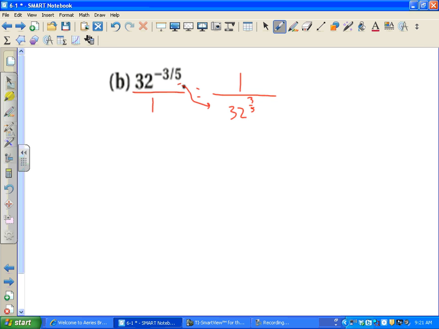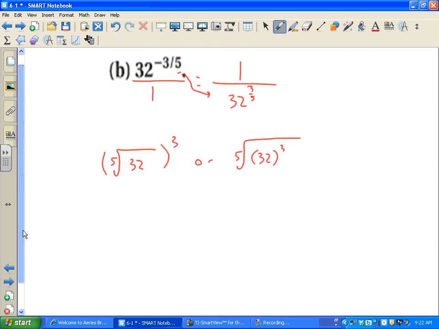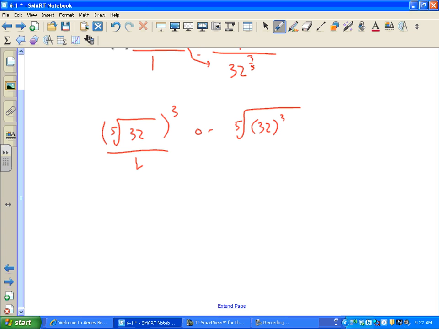Now I'm going to just work on the denominator, which is 32 to the 3/5. Hopefully at this point you are agreeing with me that that's the 5th root of 32 cubed, or the 5th root of 32, cubed. Either works. They both work. This one's a little bit easier for me to do. So let's break down the 5th root of 32, and then we're going to cube it. 32, I know, breaks down to 16 times 2, which I know is 4 times 4, which is 2 times 2, and 2 times 2.